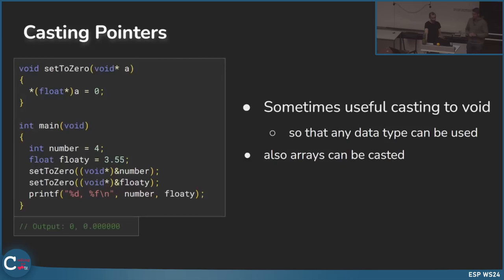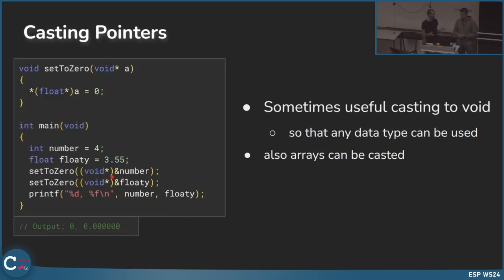Yes, we can also cast pointers and convert pointers to another data type, and that's what we will use today. Let's say we have here in the main a number, an integer, and a float, and we just have a function that sets the value to 0, but I don't want to write two functions, one for the integer, one for the float. Or even character. Or for all the data types. So what I can do is convert it to a so-called void pointer.